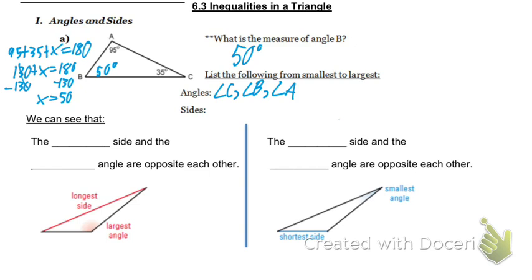Well, what about sides? Do we know any of the side lengths right now? No, we don't, do we? What if I told you there's actually a way we can figure out what the side lengths are going to be? Or at the very least, we can't necessarily figure out the measure of the side lengths, but we can figure out which one's the biggest, which one's the smallest, and which one falls in the middle.